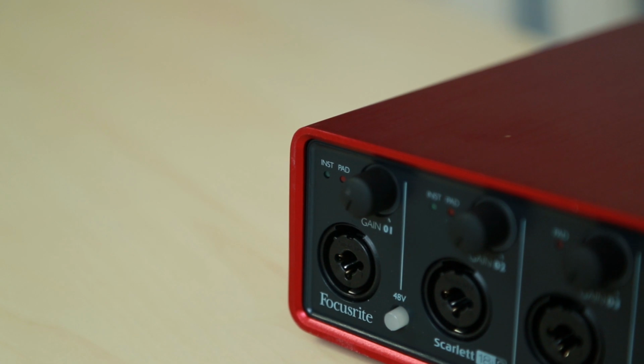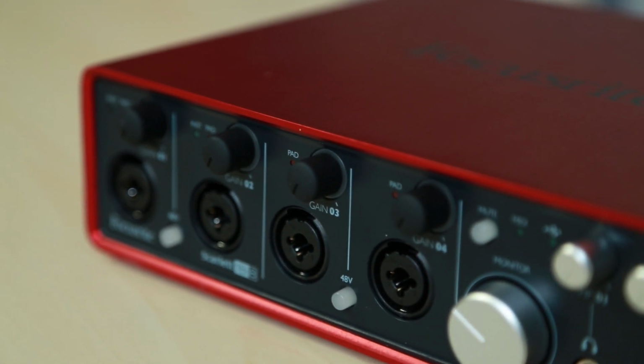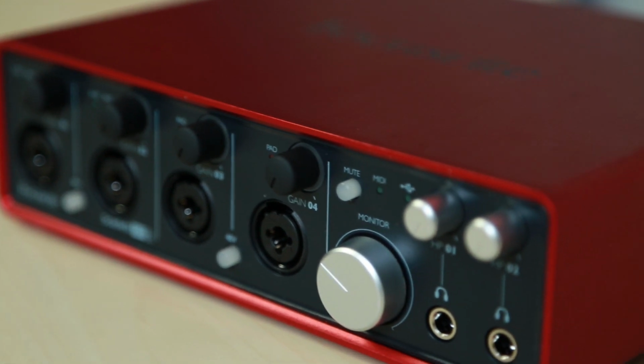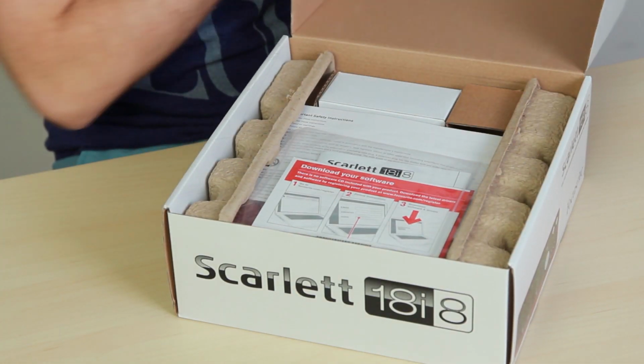Hey, this is Caleb Wojcik from DIY Video Guy, and in this video, I'm going to unbox the Scarlett 18i8, which is a microphone preamp that I'm going to be using for my podcasting microphone. So the first thing is this has 4 XLR inputs, which is why I'm upgrading.